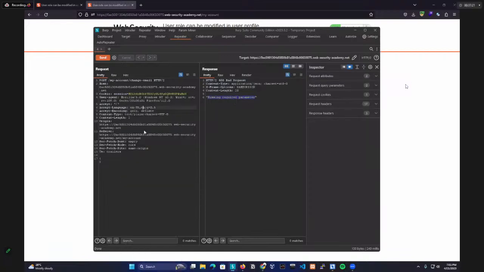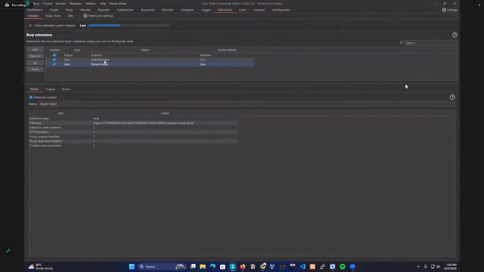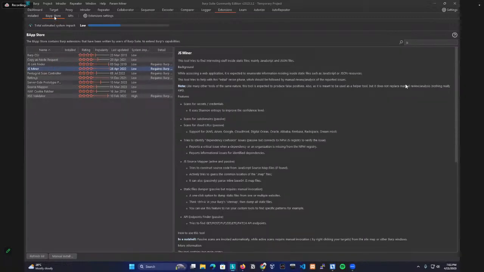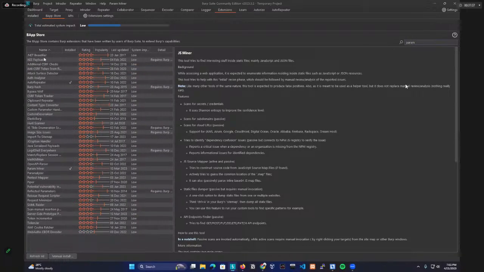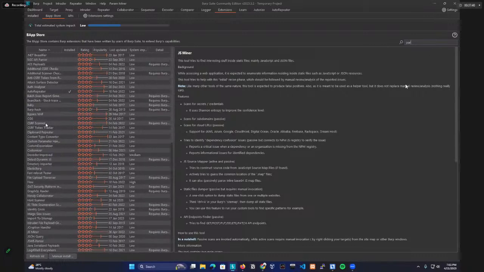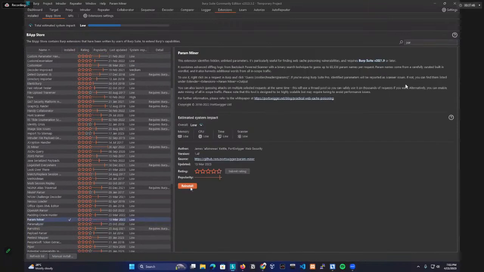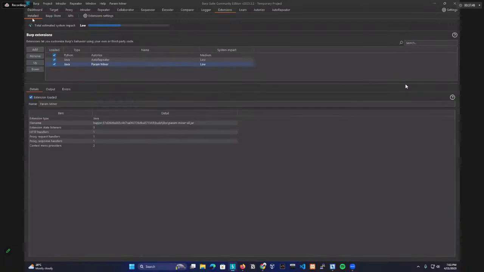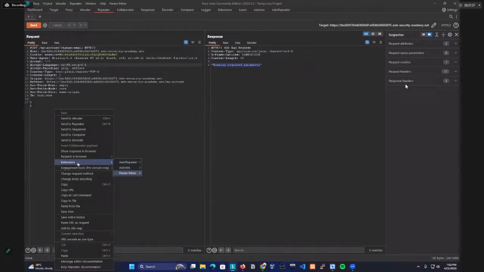So what you can do now is go to Extensions in Burp and install Param Miner. You can install it from the BApp Store by searching for Param Miner. After you install it, when you send a request to Repeater, you can right click it, and there's an option for Param Miner, where you can guess parameters.